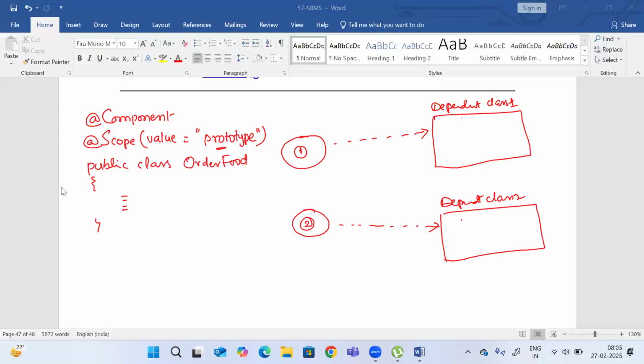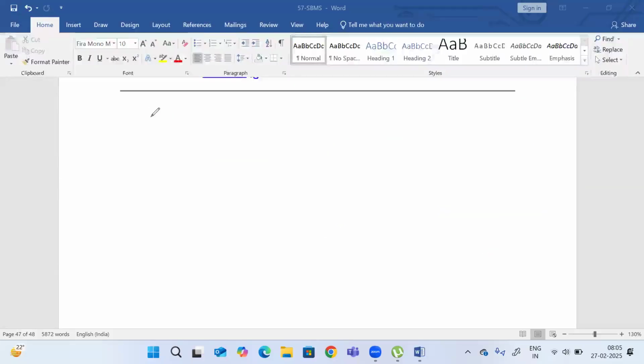Similarly, there is request scope. Value is equal to request. If the scope is equal to request, or session, or application, these request, session, and application scopes are valid when we are developing web applications.